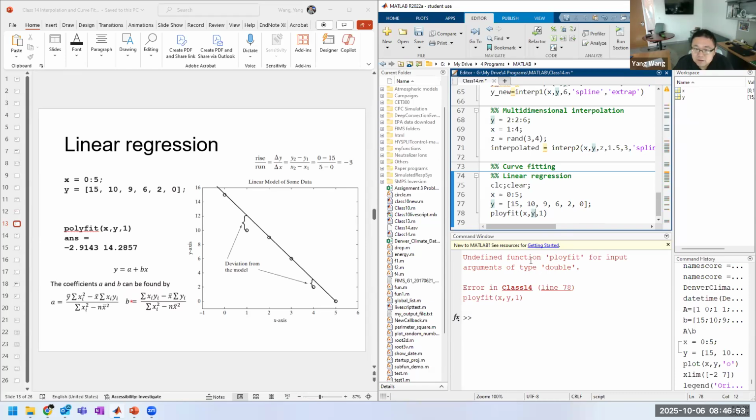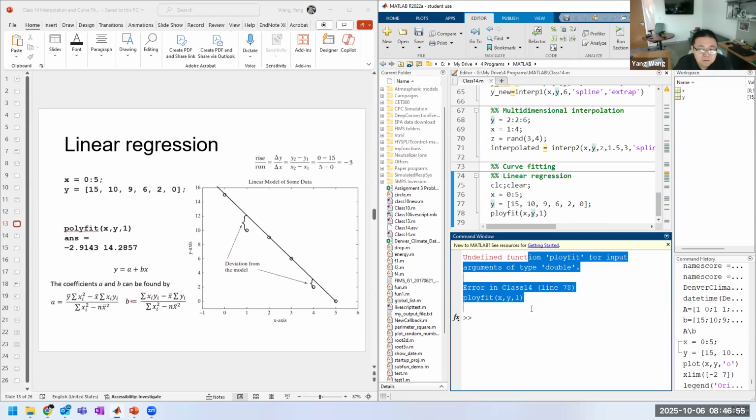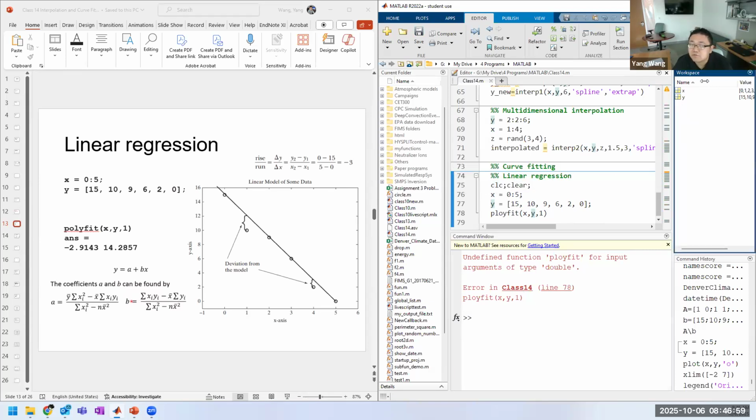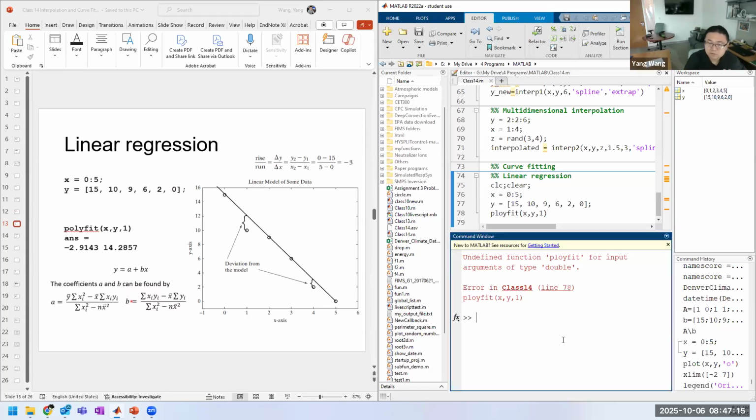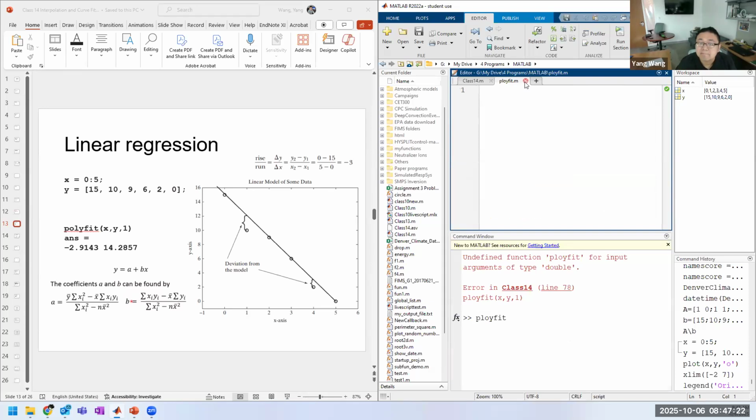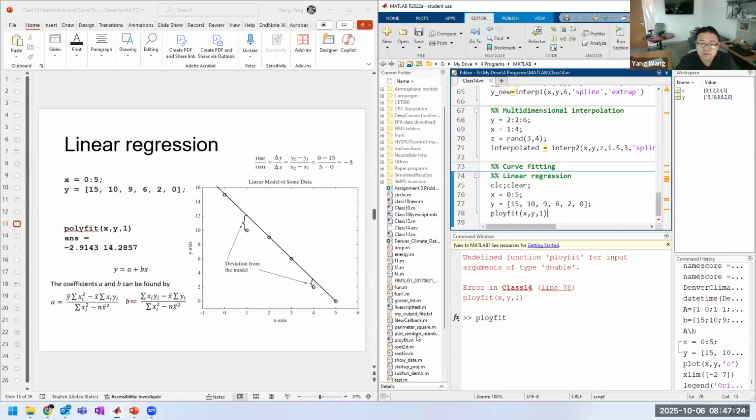So if you run it... Looks like I don't have this function here.